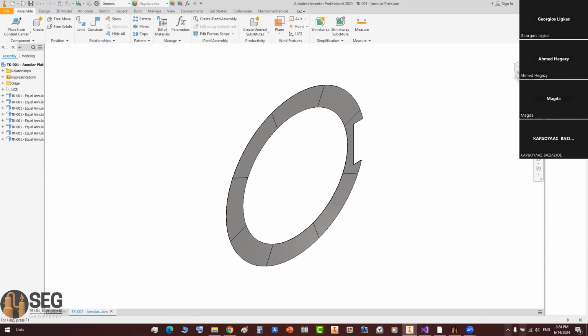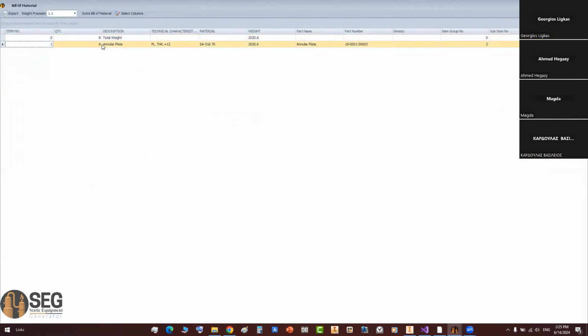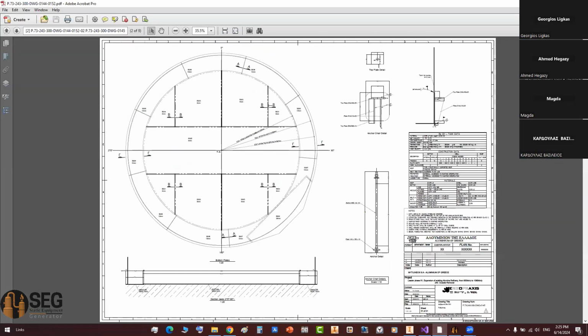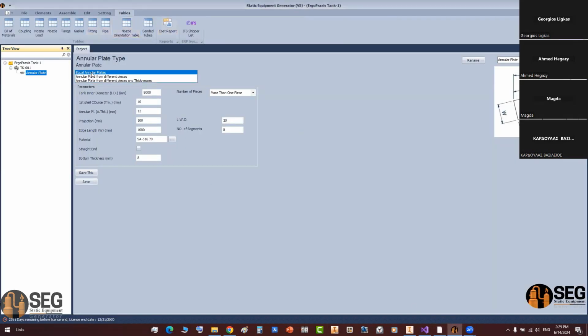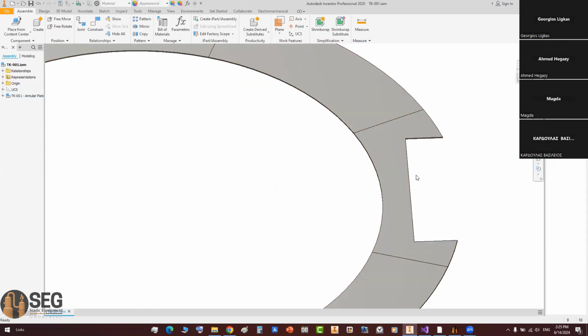Okay, but don't forget that when you select the equal annular plate type, which is the first type, that type will not give you an option to update each element separately. And when you open the bill of material, you will find all of them still typical, okay? Because that type you can use in case you have typical items and you will not make any change for each one of them. So for the case that we have, we will not use that type of annular plate in SEG, which is equal annular plates, because we need to make a cut on some plates. So to update the mass for those plates, we will not use that type. In case you have a change on some plates, you will not use that type.